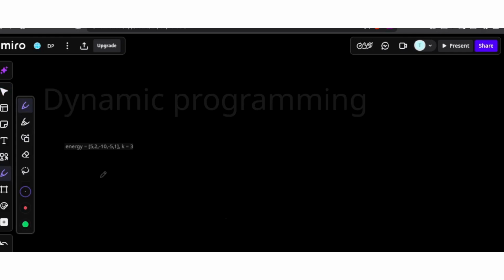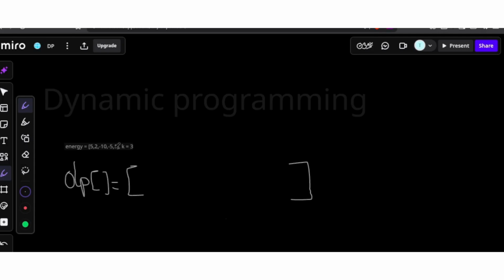I will build a dynamic programming array, that is a DP array, with the length of the energy array.